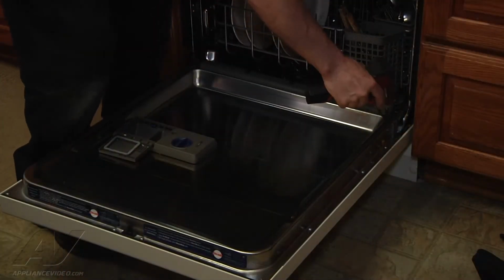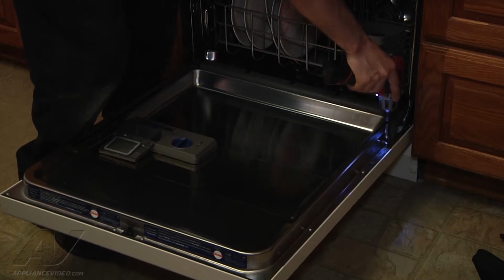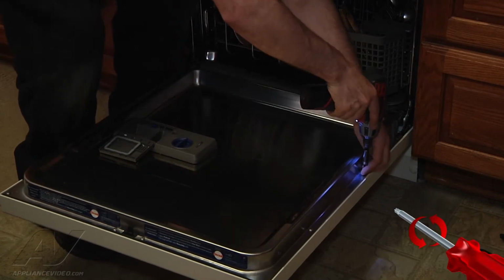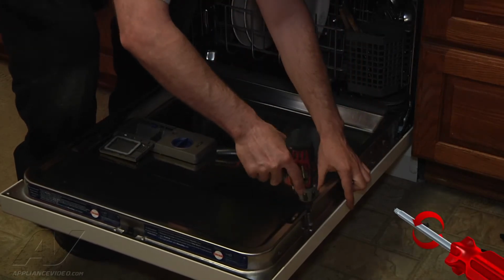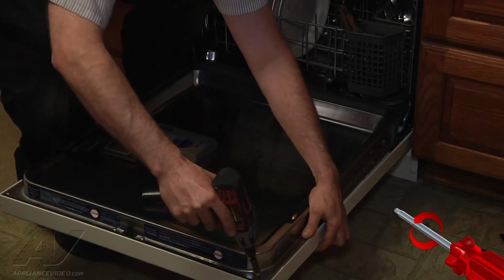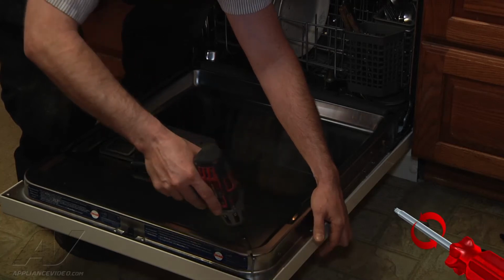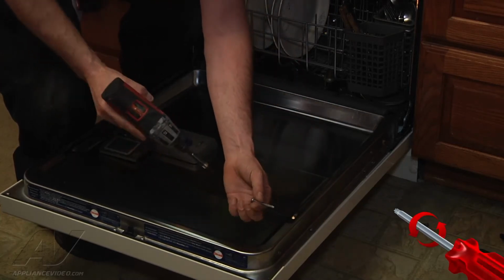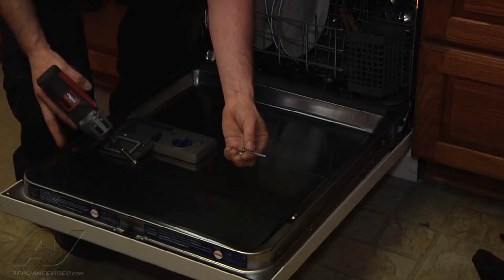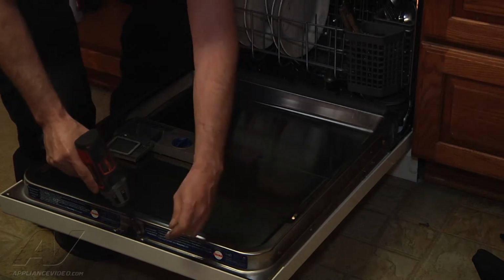Okay, we're gonna begin removing the mounting screws. They're Torx bits. And this will allow us access to the dispenser assembly. Pay attention to the size of the screws. The ones that hold the control panel on the corners are larger than the other mounting screws.